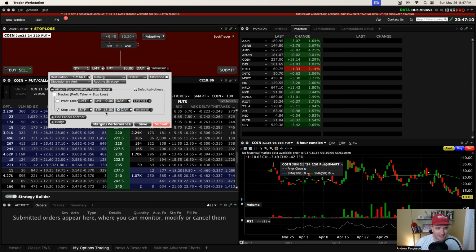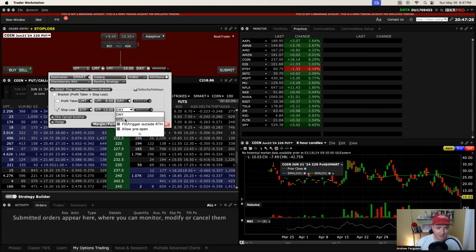And we would then have this day checked on, and we'll check it good till canceled, because you want to have this stop loss on indefinitely till the position closes, which means if it's only on day, once that trading day is over, the stop loss is gone. You have to set up another one. We don't want to do that. We want to have it on indefinitely while the trade's live until we close it off.